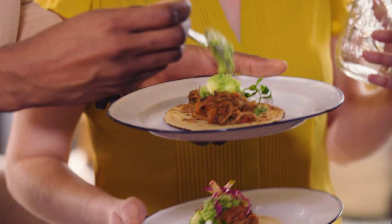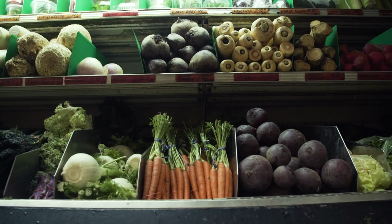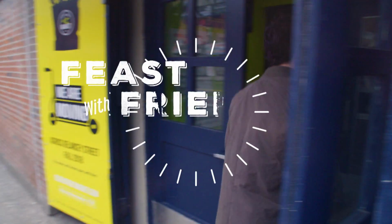Which means we get to entertain. We're gonna throw a party this weekend. On today's menu, tacos. So I've invited Courtney and Ash around who are gonna help me along the way. Courtney is the definition of fun, and Ash, well, she helps me out whenever I'm in the kitchen. So we're here at Essex Street Market. We're gonna pick up some ingredients, and then we're gonna get the party started.